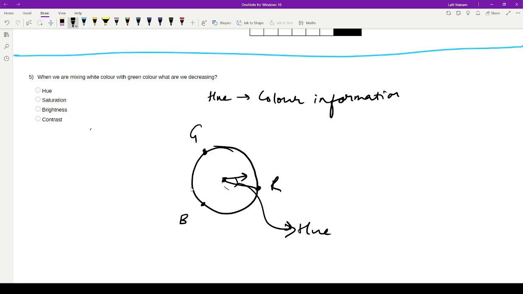And what about saturation? It is the magnitude of this vector. If it goes all the way out here, the color is saturated to the maximum. If you have this specific thing, then it is pure red. But if you have this specific vector, this is not really a pure red. It is red, but not pure red. It has less of it and more white. What about brightness? Brightness is intensity.